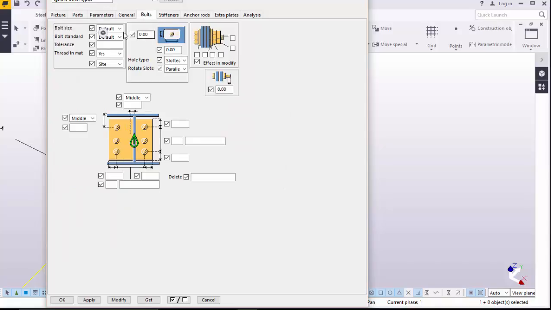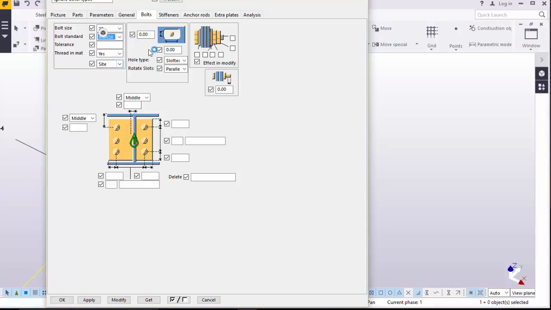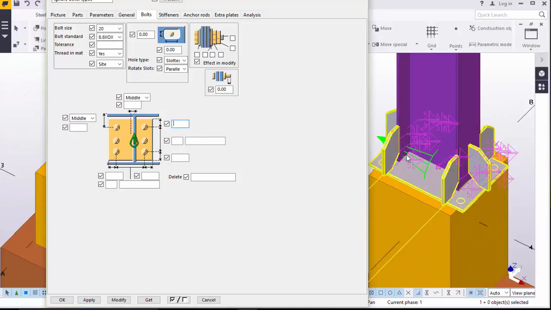First of all, let's set these bolts. We'll put that 8x. Just bring that base plate closer. We'll offset this by 50. We need 4 bolts at 120.